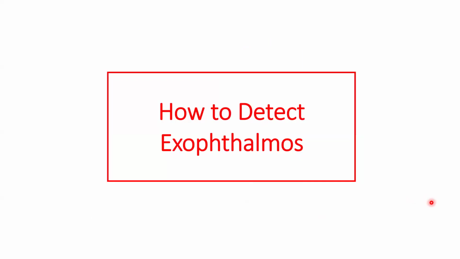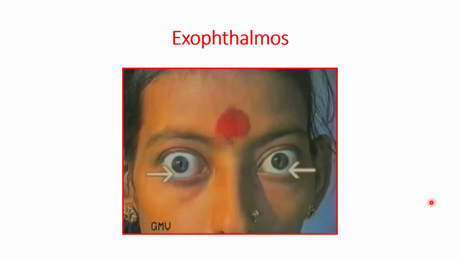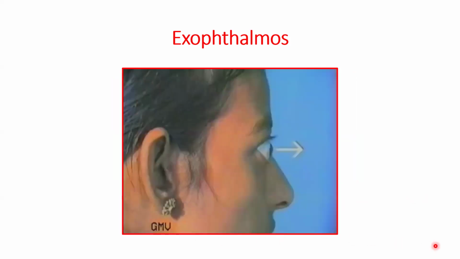Yes, doctor. Okay. Now, how do we detect exophthalmos? There are several methods of detection of exophthalmos. First of all, the one that I told you just now. There is a rim of sclera below the lower limbus of the cornea, between it and the lower eyelid. And there is a rim of sclera above the upper limbus of the cornea, between it and the upper eyelid. All right. If you look inside view, you see, the patient's eye globe appears to be protruded.